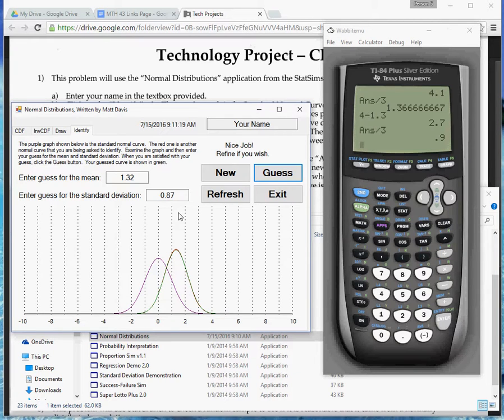I can still see a tiny little gap, so I'm going to make this 8.6. That'll make it a little bit narrower and a little bit taller. And now I can't really tell the difference between those two curves. And I could go ahead and do my screen capture. If you're using Alt Print Screen, remember that if the graph disappears, you can click refresh to get a new copy. Alright, good luck with this one.